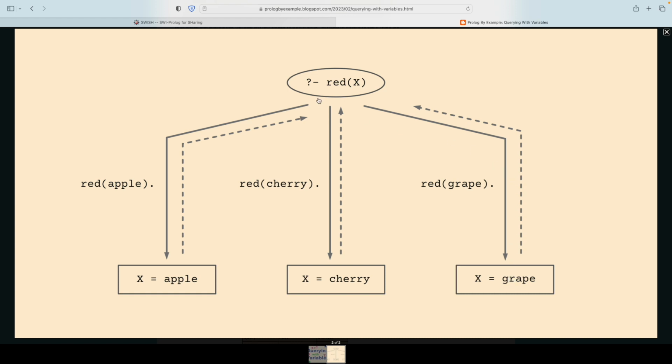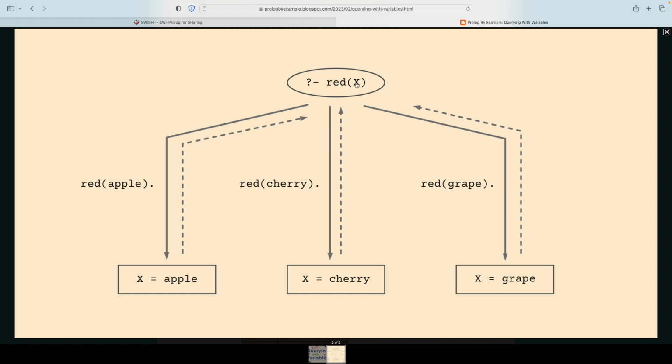And then it goes back to unset x, and this time there's nothing else in the database to look at. Remember, we only had 3 facts, so that's the end of the query, and there's nothing more to be found. This is called backtracking, this going back.